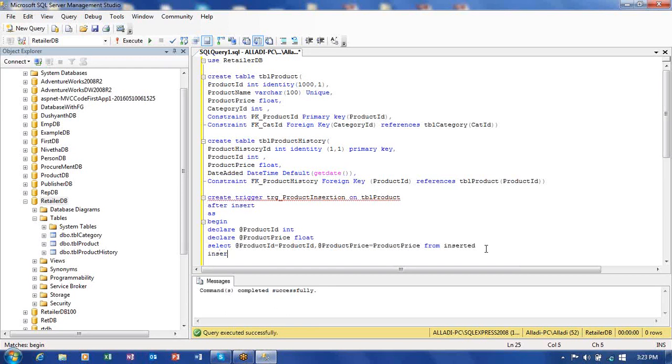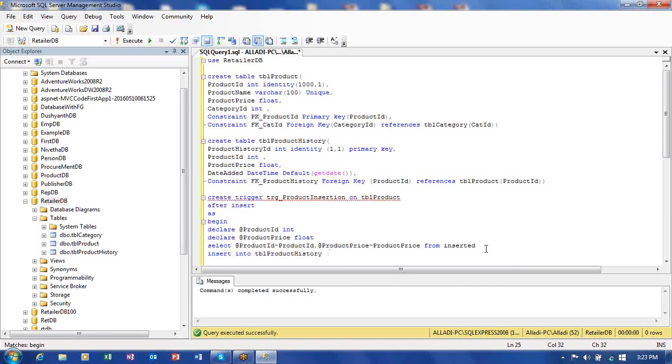Here write therefore insert into, what is the table? TBL product history. Insert into TBL product history. We need to put the column names here. What columns exactly are they?